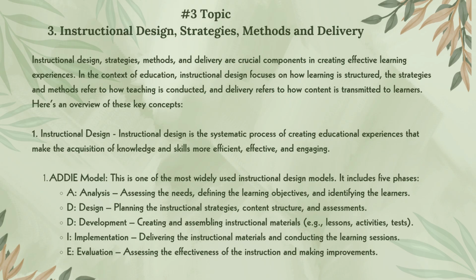So, number one, instructional design. This is a systematic process of creating educational experiences that make the acquisition of knowledge and skills more efficient, effective, and engaging. So, we have here the ADDIE model, which stands for five phases. A stands for analysis, D stands for design, another D stands for development, I implementation, E evaluation.